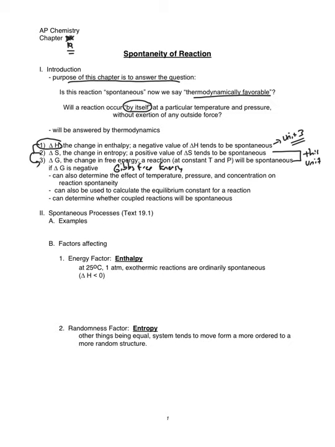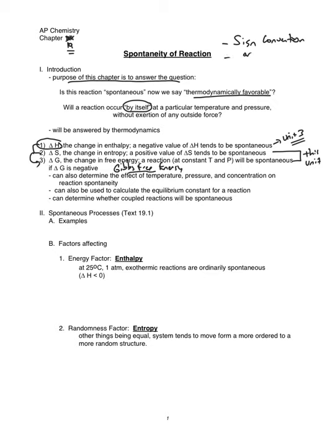Now in this unit we focus on two things. We look at something called a sign convention. A sign convention is where, if we know whether a reaction is endothermic or exothermic, positive or negative, and whether the reaction is chaotic, positive or negative, by looking at the signs of these variables, we can predict whether Gibbs free energy will be a positive or negative value. We can predict, based on what we know about the substances and their states, if the reaction is thermodynamically favorable before we do any calculations.